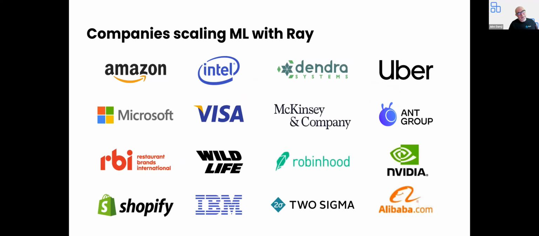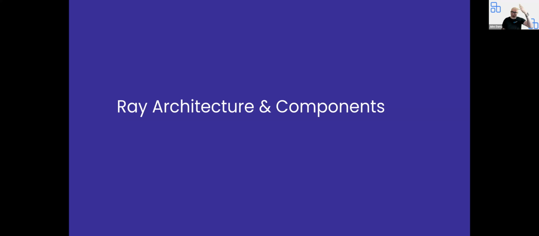These are some of the companies which are using Ray at a massive scale, right? Uber and Amazon and Ant Group, and these are also contributors as well. There are a lot of people using Ray, both as part of Anyscale, and also running Ray on their own cloud or on-prem. So that gives you, at a very high level, what Ray is about, what the origins are, and where it came from. I'll just pause here if there are any questions. If not, I'll just go on to the next one.